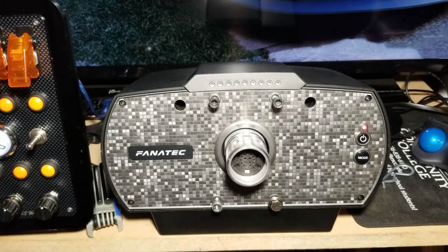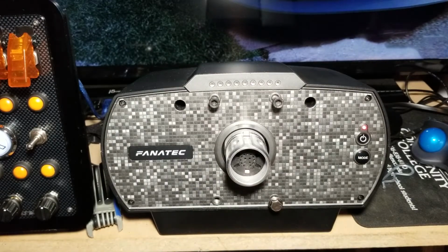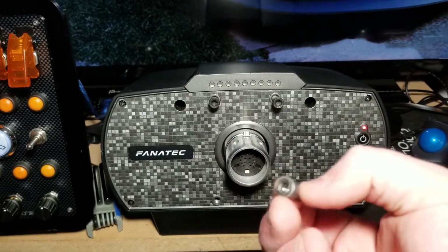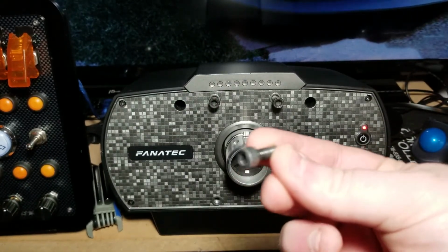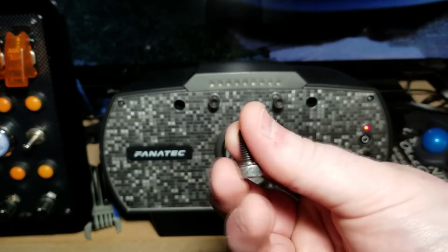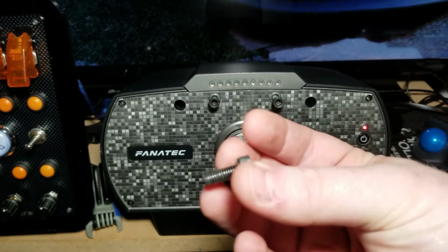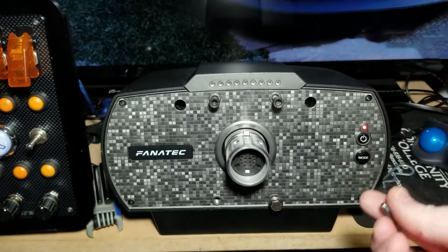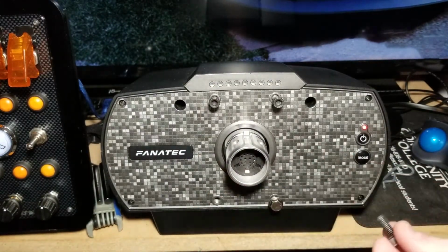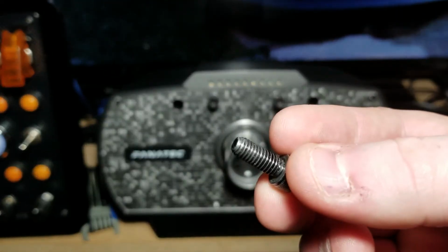A lot of people complain because you'll notice I have some screws in here. I've used different ones. I actually do have the original screw that comes in it. I've seen some original reviews here where people were afraid of losing this. I've dropped it countless times, and I do not have the cleanest of areas that I sim race in, but I still have it.